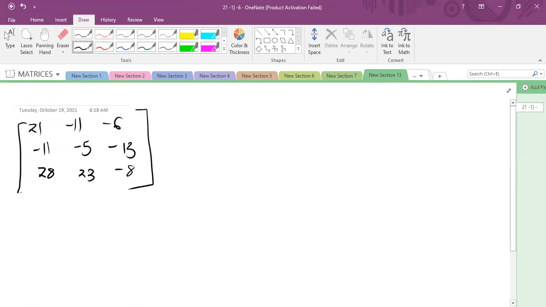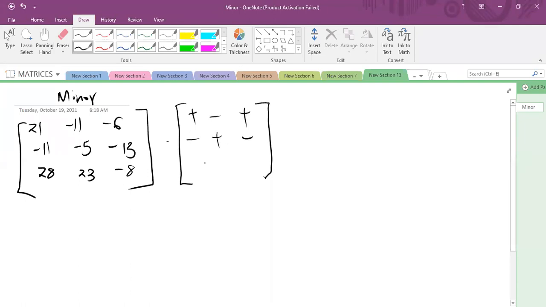So this is the matrix minor. What is a signed minor? We will multiply this by the corresponding position of each element. Now for a 3 by 3 matrix, these are the signs: plus, minus, plus, minus, plus. They go as they're changing from plus to minus to plus, like that. Plus, minus, plus. So what will be our signed minor? Our signed minor is also what we call the cofactor. So we multiply each position by the corresponding sign.